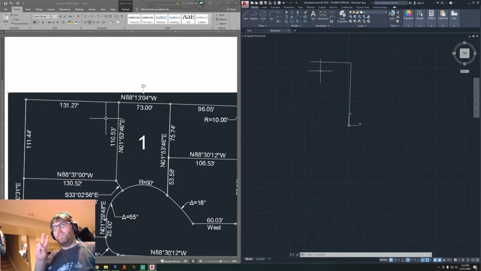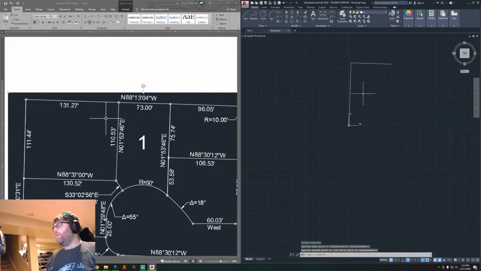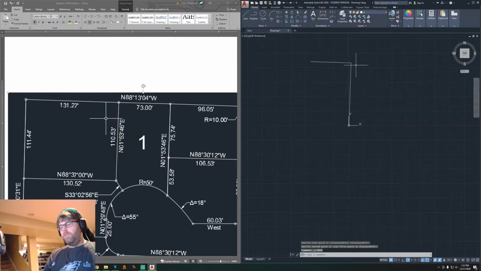Two fixes to this. You could either move it with M, enter, for move, and move it over there, and now you're good. That's fine. The other way to do it is if you just started your line and you did the @ 73 feet less than, and you're like, oh, this is going down and right.